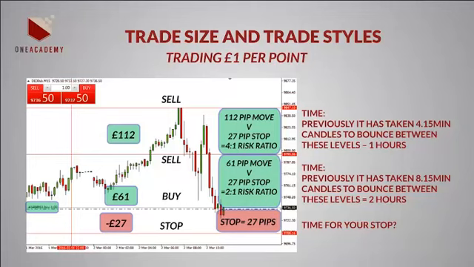Again, time is important here. It has taken previously 4 15-minute candles to bounce between these levels. This is just 1 hour. This is a great example of how to trade volatility, having fixed points in the market when you know you're wrong and exit, but also having defined areas in the future where in a relatively short period of time you can make your profit. This can only be used with your technical calls and sound use of stops.